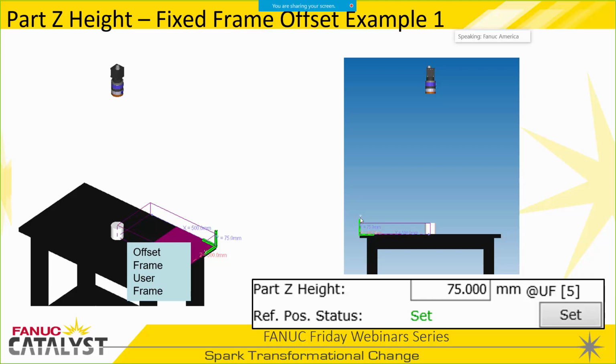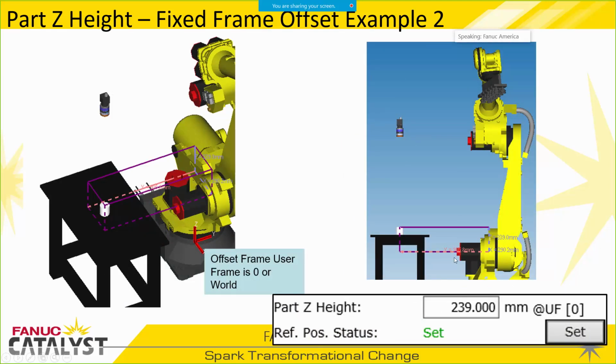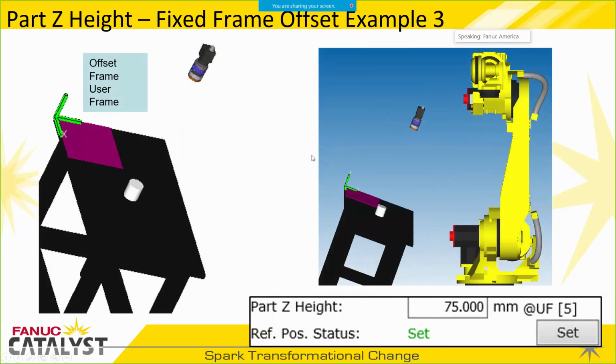It has nothing to do with where the camera is. It's how the part moves. It's 2D vision. It's going to give you an XY value. So the offset frame needs to represent that plane in which the part's moving around. And then the part Z height is the distance of the feature in the Z dimension in that offset frame. So in this example here, we're using world. For whatever reason, we're using user frame 0 as our offset frame. So in this case, the correct part Z height is 239, right? So you can imagine if you were using world in this particular application and you entered 75 rather than 239, you're going to get a very different answer and you're not going to be correct. So it's important that you understand what the part Z height is, and that it's entered correctly.